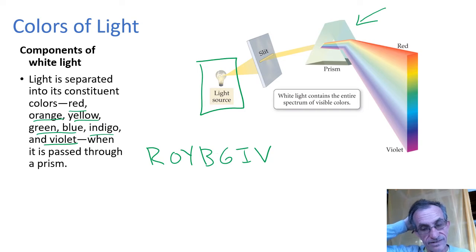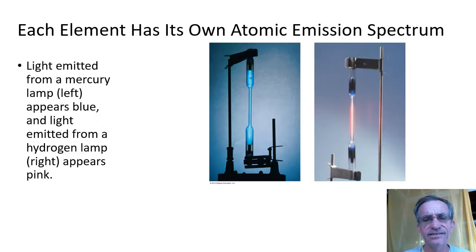There are other things that emit light that don't give off every single color of the rainbow. Just as you can run electricity through a light bulb and it gives off light, you can run electricity through elements and they also give off light. This diagram shows a tube full of mercury, Hg, which has been turned into a gas. When you run electricity through it, it looks blue to your naked eye.